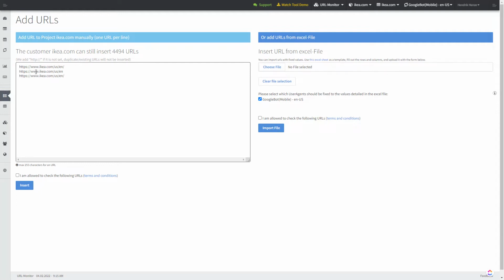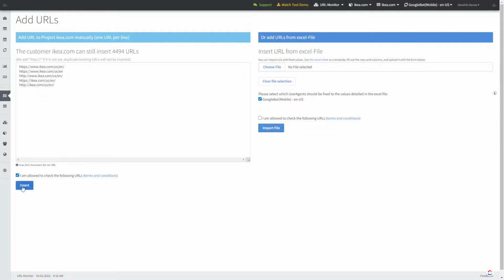You could have this one with HTTP, and then this one without www, and then this one without HTTPS and without www. So these are all treated as different URLs, and if you want to check them all, you can just paste them here. If you need, I can provide you with a template to do exactly this and to have different versions of your URL. And then, yeah, you can just put it here.